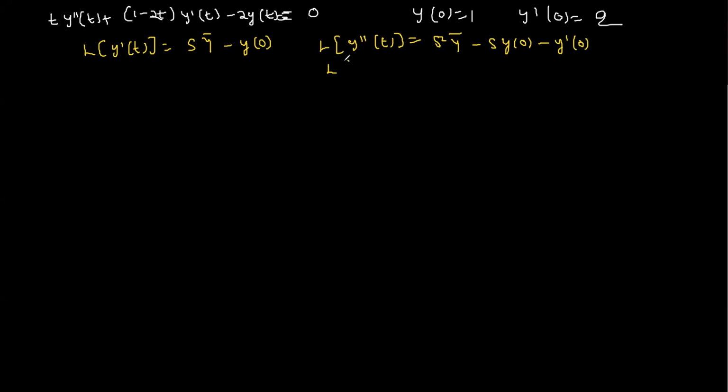Now the problem comes when t comes, right? So you know whenever t is multiplied with ft, which property is this? Multiplication property. And what is the multiplication property? Minus d by ds of Laplace of ft, right? Yesterday I told this. Yes. So only this is the concept, right? Yes. So here t is multiplied.